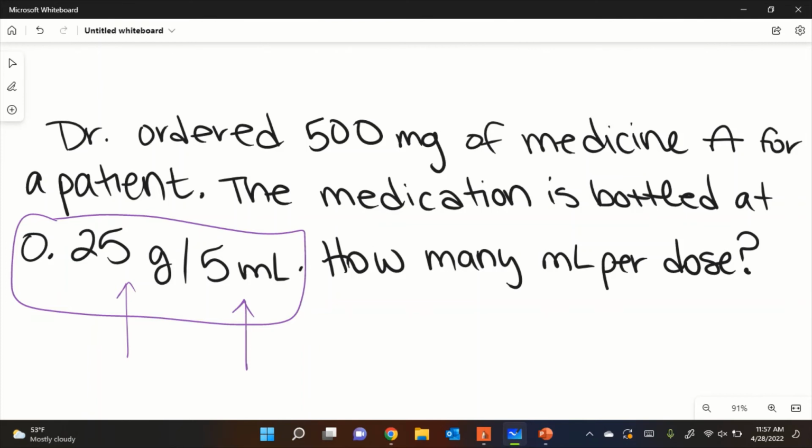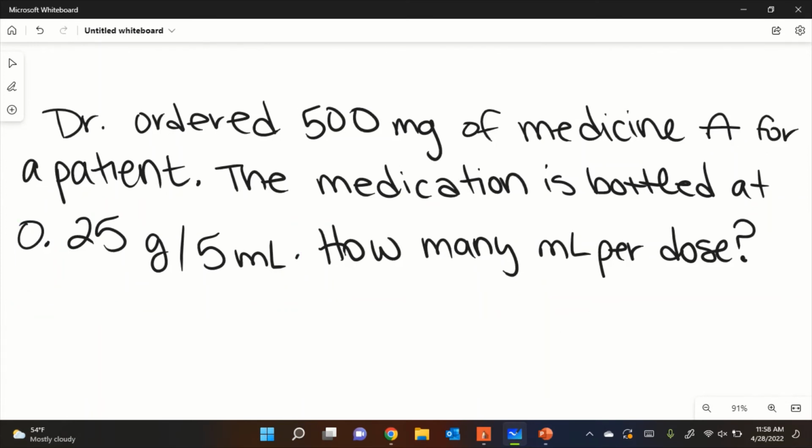hot cocoa powder. In the same vein, if you consume 5 milliliters of this suspension, we call it a suspension when we mix medicine into a fluid, if you drink 5 milliliters of it, you're going to consume 25 hundredths of a gram of medication. So now that we know what that means, we can move on to step 1.